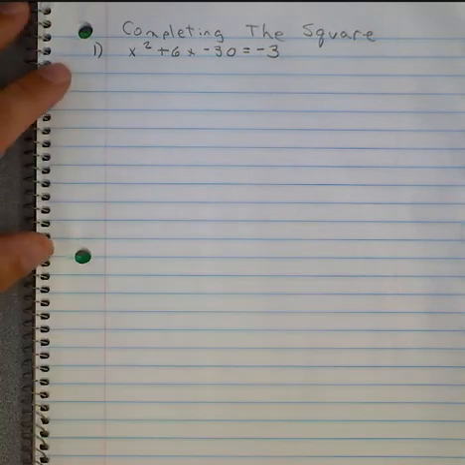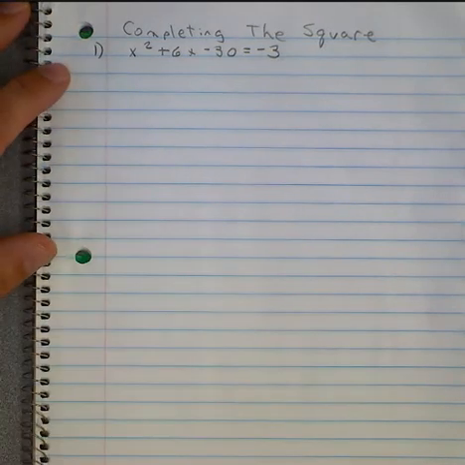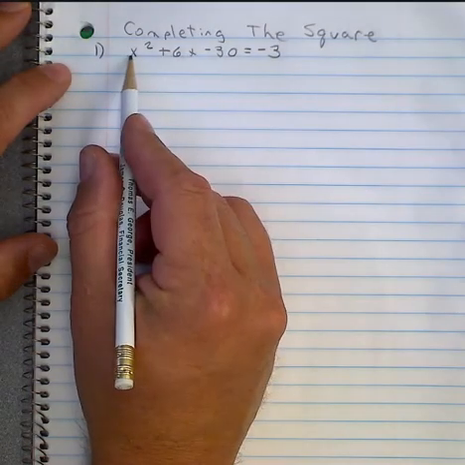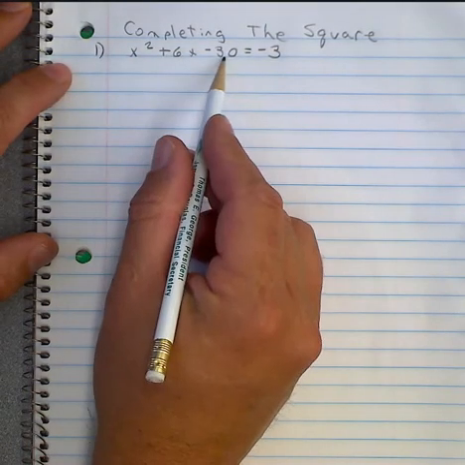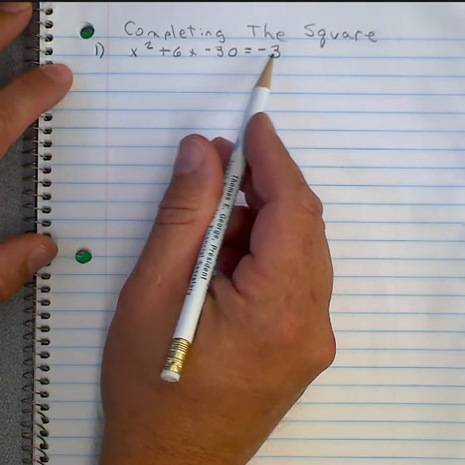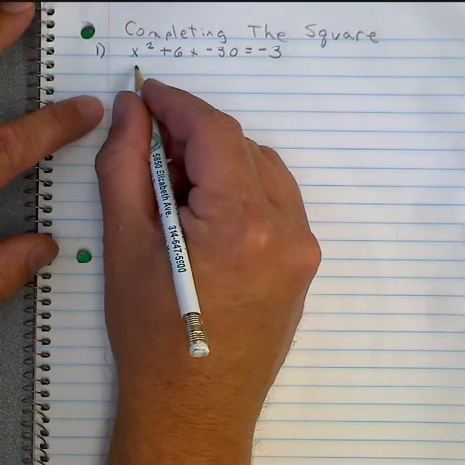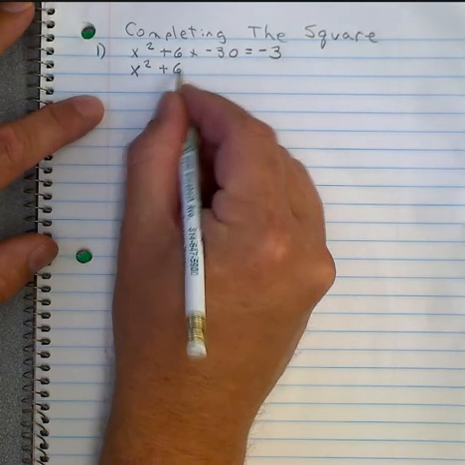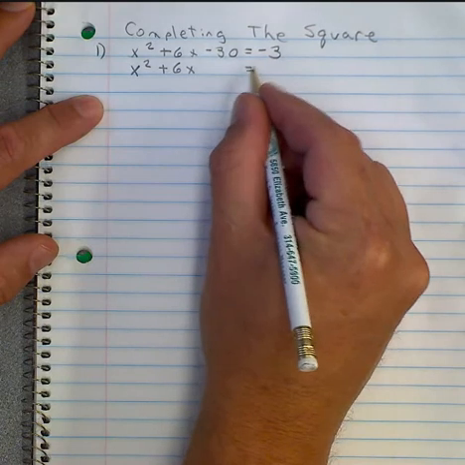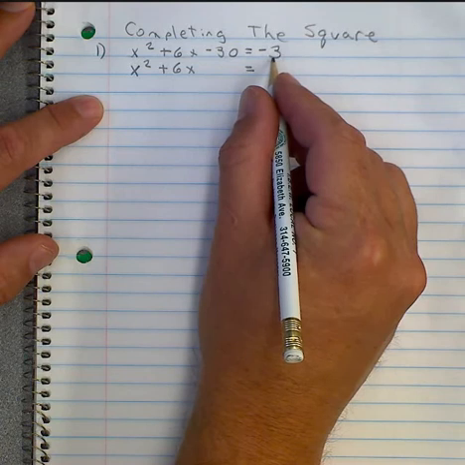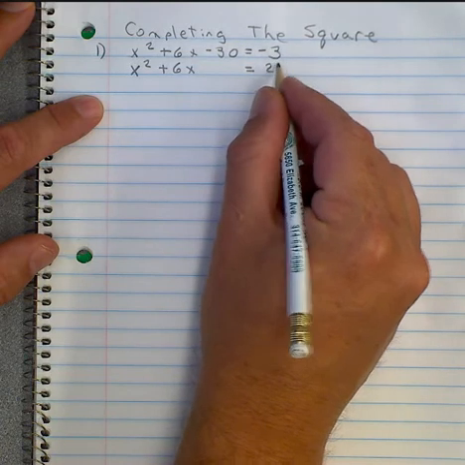So what we're really concerned about when we complete the square is the terms that have the x's in them, that have the variables. And I've seen people leave this minus 30 here, and I've seen them put it to the other side. I would just as soon get rid of it. So I'm going to rearrange this equation just a little and make it x squared plus 6x, and over here I'll put, if I add 30 here, that makes it go away, and if I add 30 here, I guess I have 27.